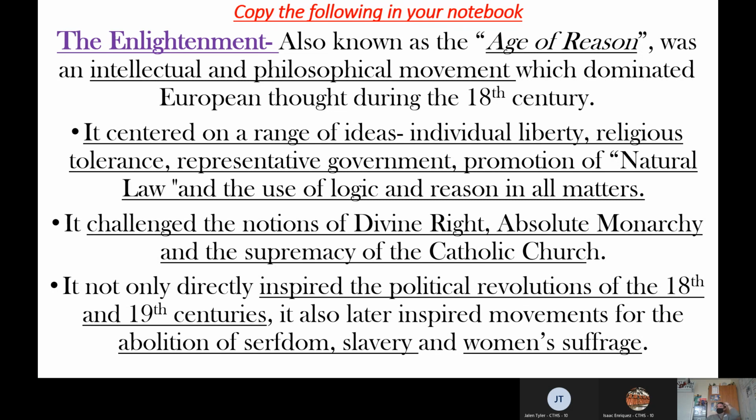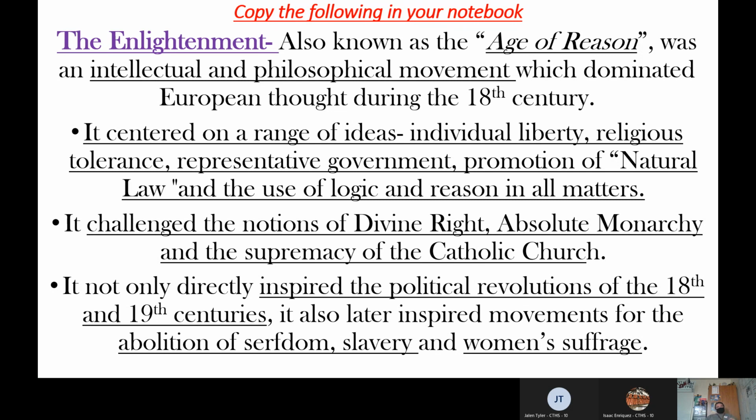So as you can see, a lot of the way that most people think about the world today, some guaranteed freedoms, some guaranteed rights, the fact that we are all equal, a lot of the basics of that come out of this time period. They're at least popularized during this time period.